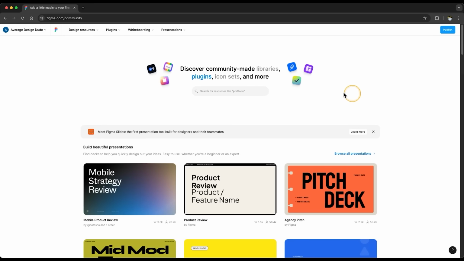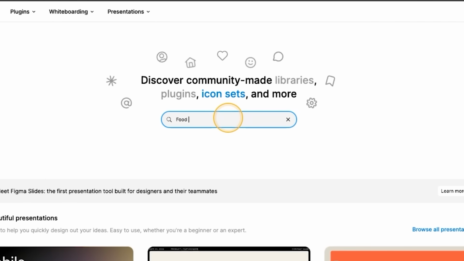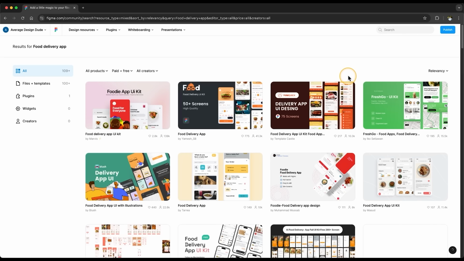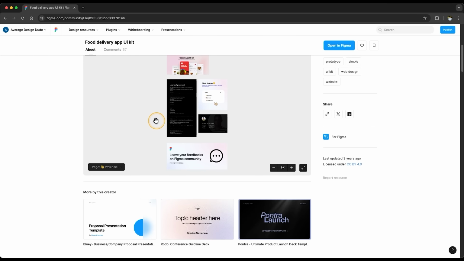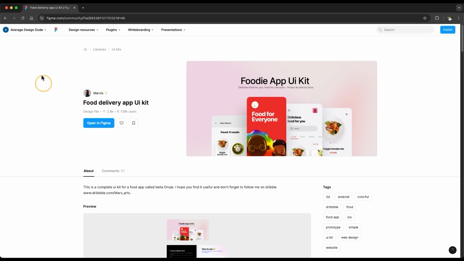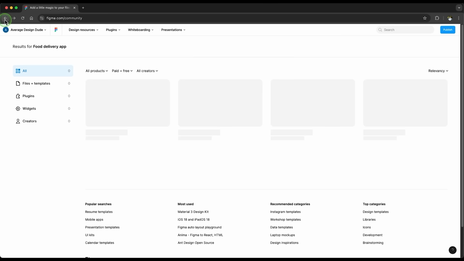Figma community is a great place to look for assets. So for example, if we search for something like food delivery, it will give us the results for all these Figma projects that we can use for free. We can even filter them out from here. Click on the file you want, and here you will see the Open in Figma option, which will basically copy the design into your draft as your own copy. Right here, you can see the preview of the file before you open it in Figma. We will explore these later as we want to learn everything from scratch.